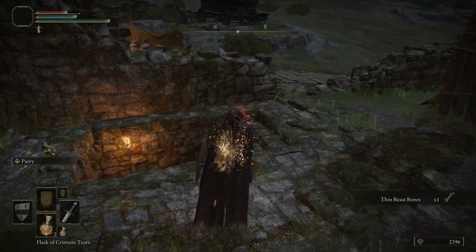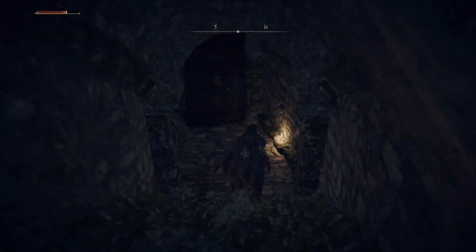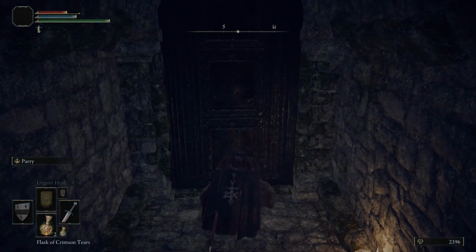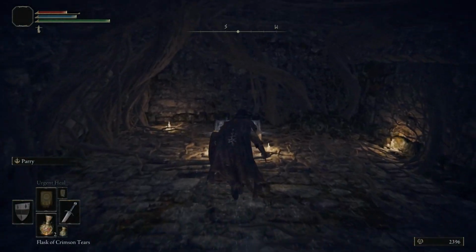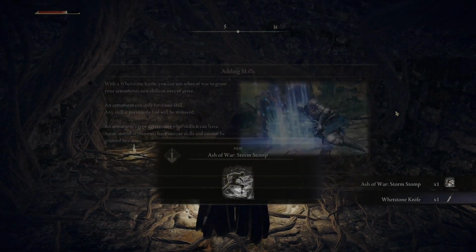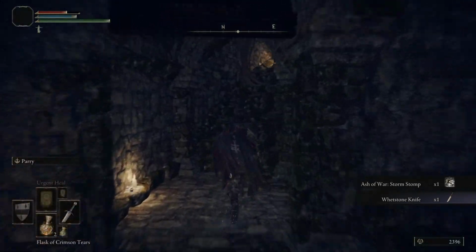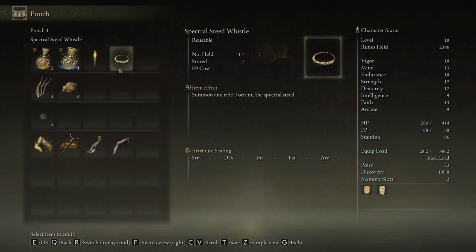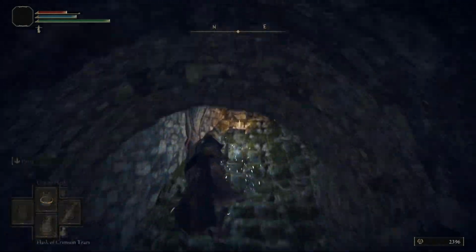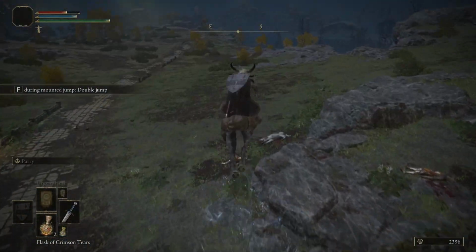Scared of dying there. Let's go down here into the ruin itself. Grab our nice little whetstone blade and a stomp. Oh, whetstone knife, sorry. So now let's add the Spectral Steed Whistle here and the others have it on command.